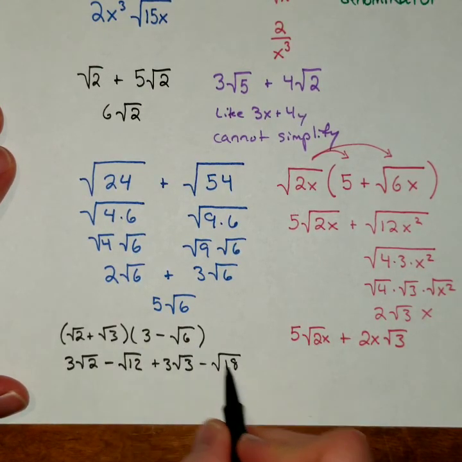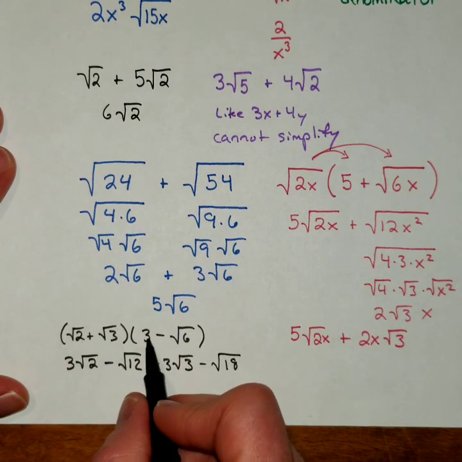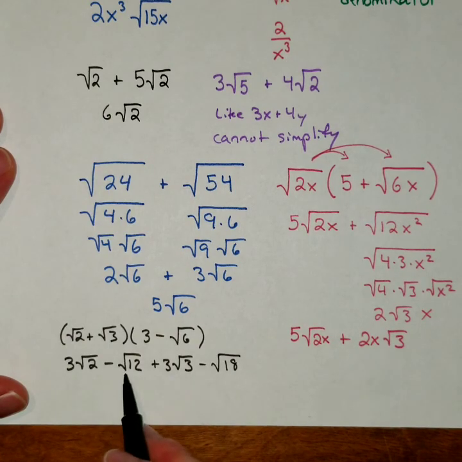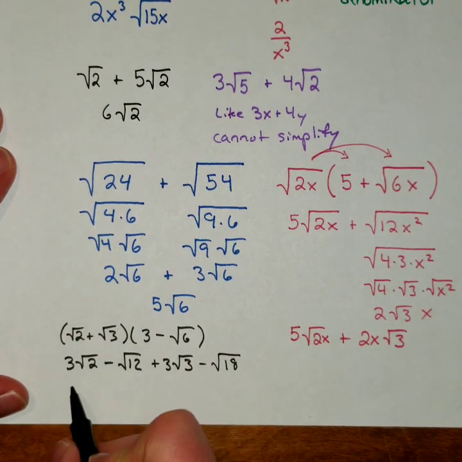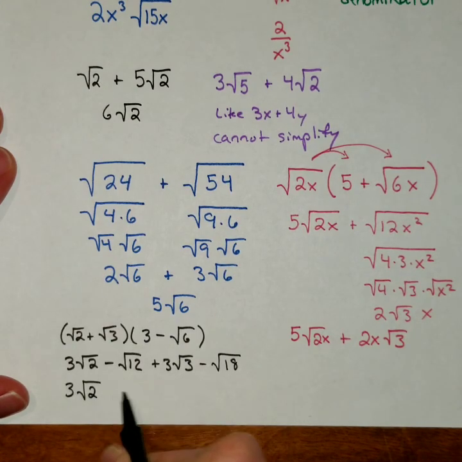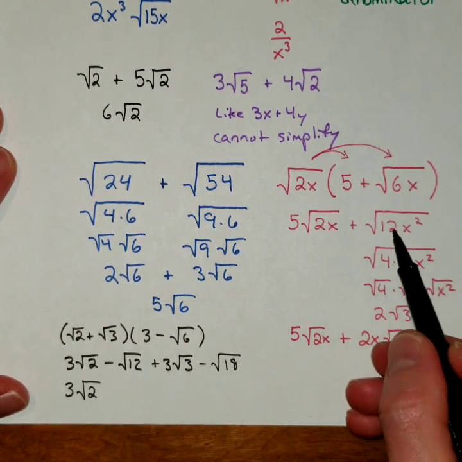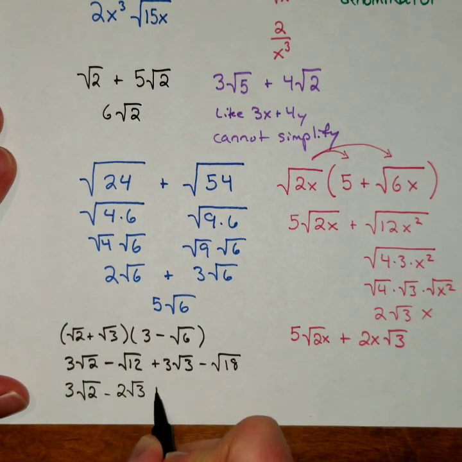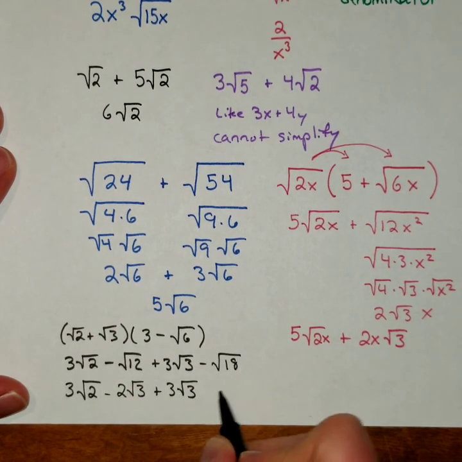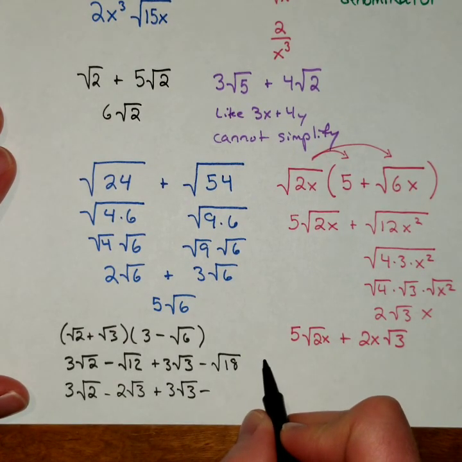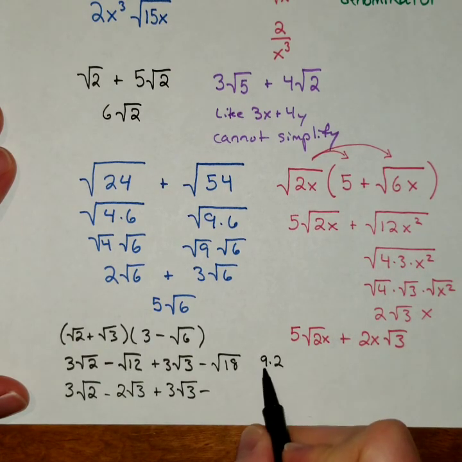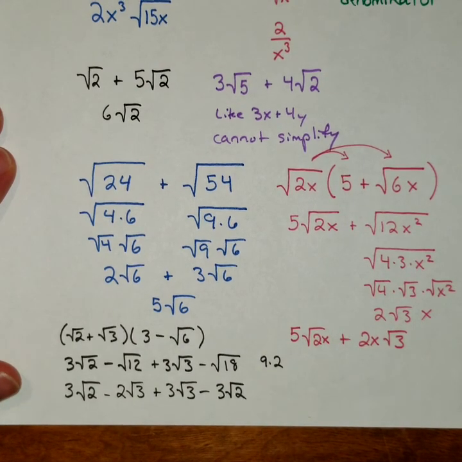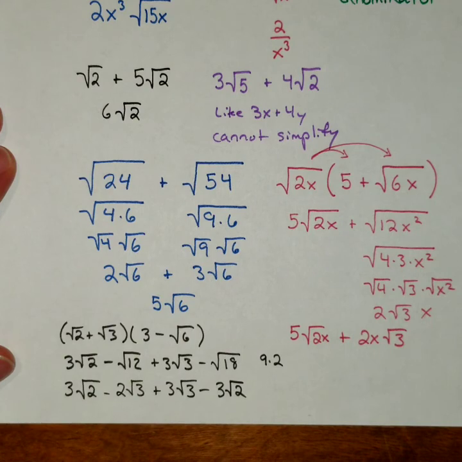So if they're under a root, I can combine them. If they're not, if one is not and one is, then I cannot combine them. Then we take and simplify the root 12 and the root 18, because those can be simplified. I'm going to skip a few steps here. I know that root 12, we've already seen that, is 2 root 3. So that's minus 2 root 3 without showing all the work there. The root of 18, well, I know that 18 is 9 times 2. When I take the root of the 9, I will get a 3, and the root of the 2 stays. So that's a 3 root 2. So this one has lots of 2's and 3's in it.